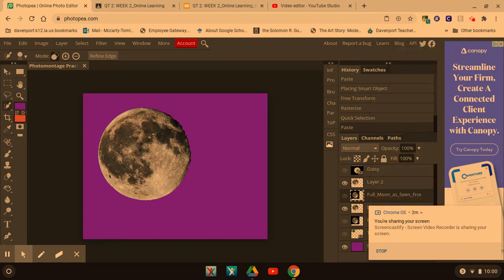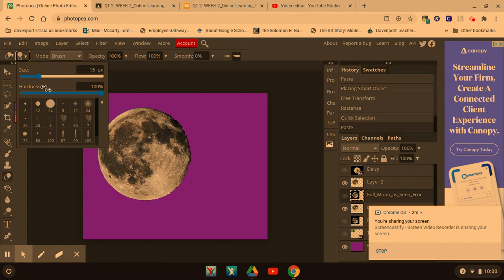Now, this looks really choppy. We kind of talked about how, if you want to, we can take our eraser right here. I'm going to put these settings where I take the hardness down to 0, because I want the edges to be much more soft, so it doesn't look like I photoshopped it, right? Let's see what my size is. I do need to make my size probably a little bit larger.